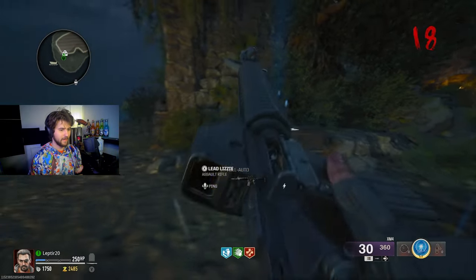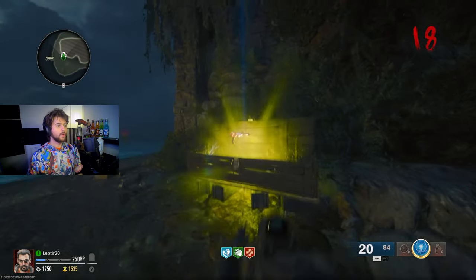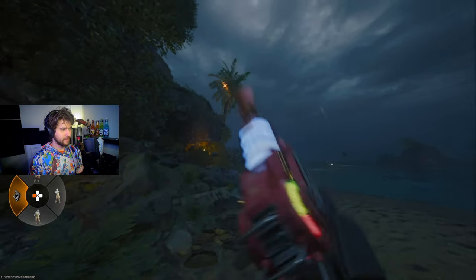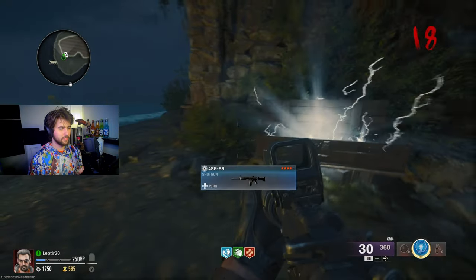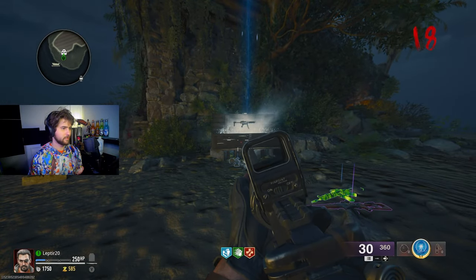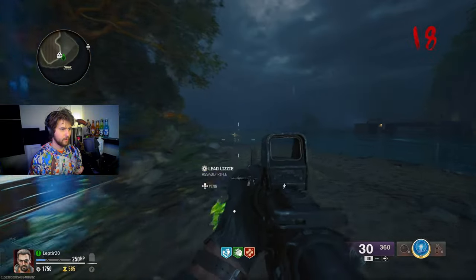Oh, look at that purple gun. All right, what are we gonna get? Please be good. The ray gun again. Yes. Oh, look at this beauty of a gun. Oh, you know what? Just for the lulz, I'm gonna hit it once more. See what we get. If it's good, it's good. If it's not, it's not. That doesn't look good, so I'm not gonna take that.